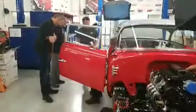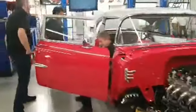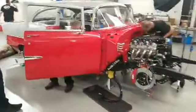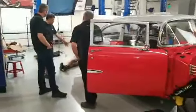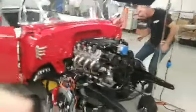We've got Jim Reese from CPP, Paul Shea from Goldenstar, and it looks like Joe Whitaker from Real Deal, just kind of going over everything and talking about some things that they're planning with the car here. Just a lot of work going on here. So as you can see, the car's really, really coming together. Just a lot going on.